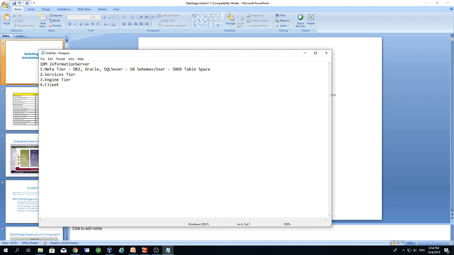The services tier is nothing but the service tier. What are the products we are installing? The information part of Information Server, right? So this services tier will allow the administrators to manage all the products centrally. There is a centralized administration console, so through that you can do almost all the product level administration, and it's a single place where all authentication and authorization will happen. Now, through the services tier only we have to reach all the products.